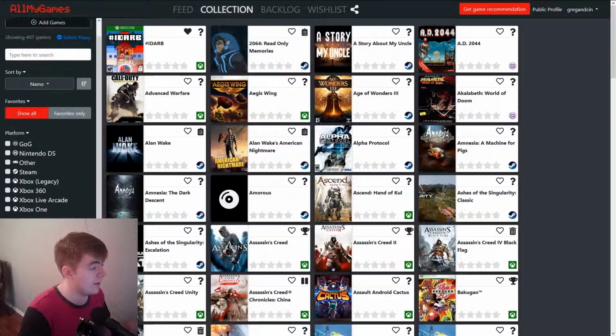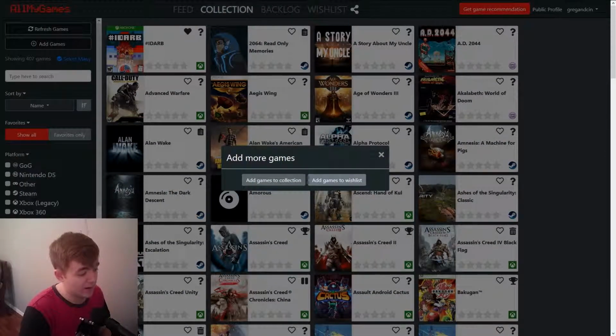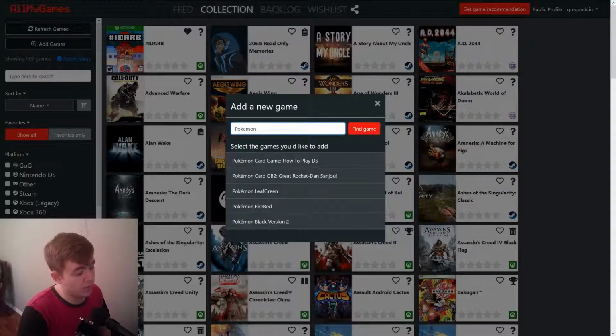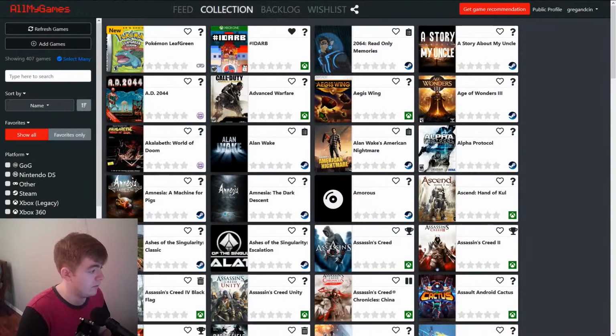But this is just the collection. You can add games to your collection over here. If you click on add games to collection, and then search up the game name. Let's say Pokemon. There's a whole bunch of games that will pop up. And Pokemon Leaf Green. I don't actually own this game, but add it. And then it'll be in the other section. When you first add a game, it'll always add it to the other.